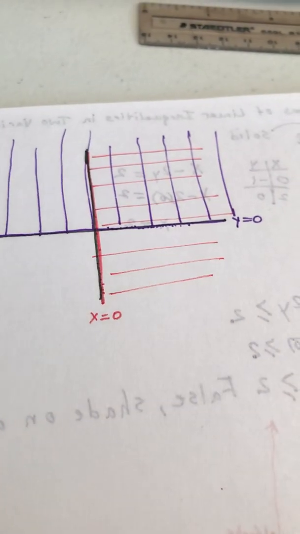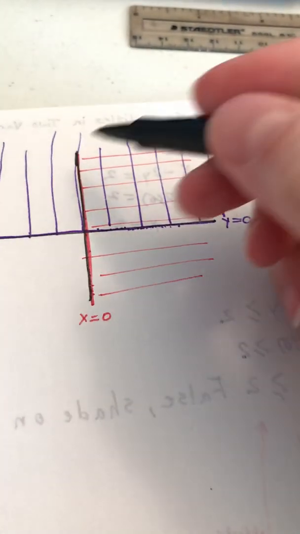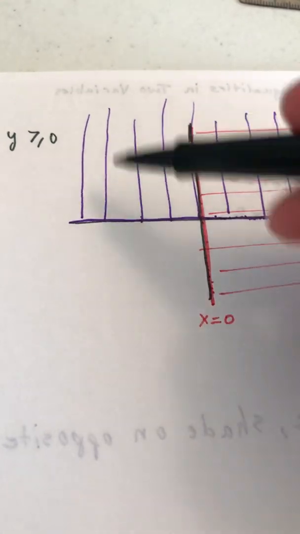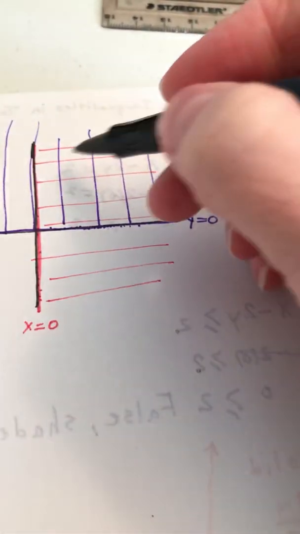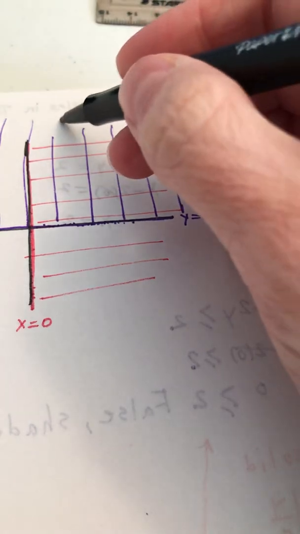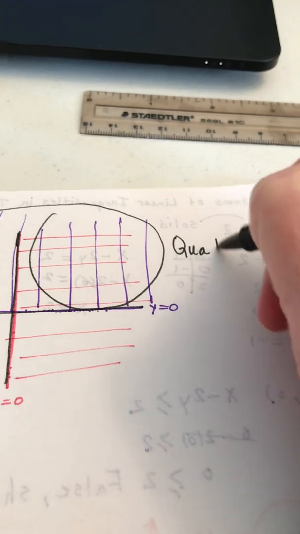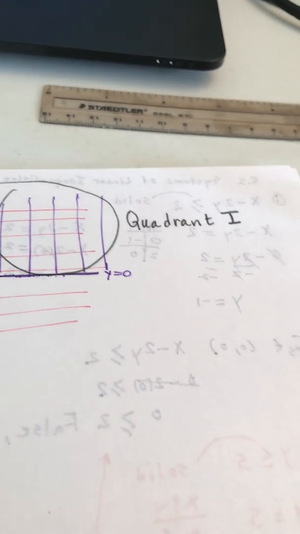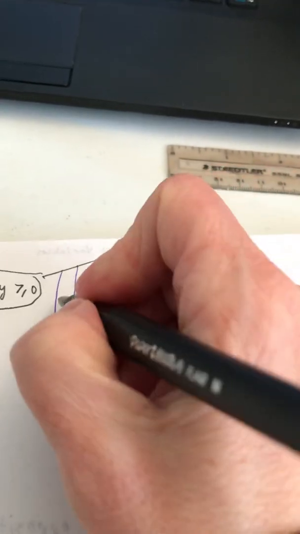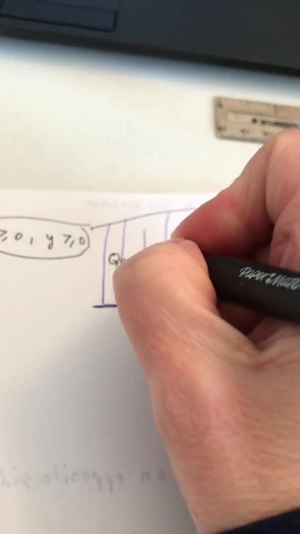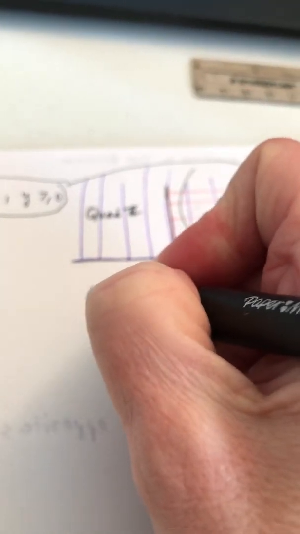Now, where these two inequalities intersect is in this quadrant. This is just purple, neither purple nor red, just red, and this is purple and red. So we are talking about this region here. So when we are looking at x greater than or equal to 0, y greater than or equal to 0, we are looking at what we call quadrant Roman numeral 1, quadrant 1. So if you remember from your algebra days, this is quadrant 1, this one is quadrant 2, this one is quadrant 3, traditional to use Roman numerals, and this one is quadrant 4.